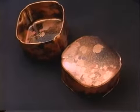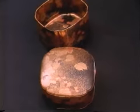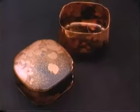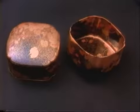When you hold a piece of lacquer, you may only see its intricate design on the surface, its skin. But beneath the skin, there is flesh, and beneath the flesh, there is bone.